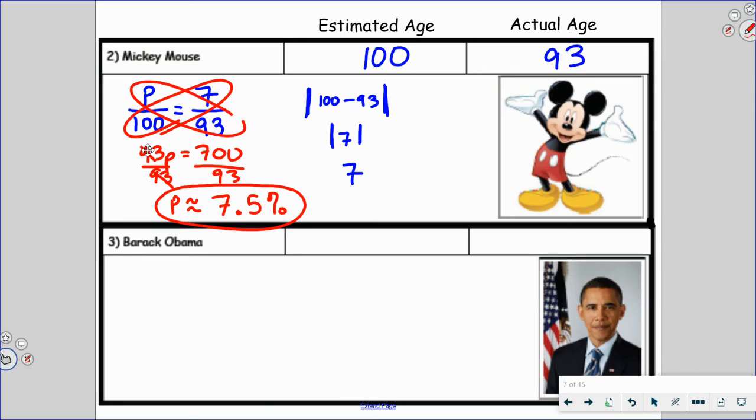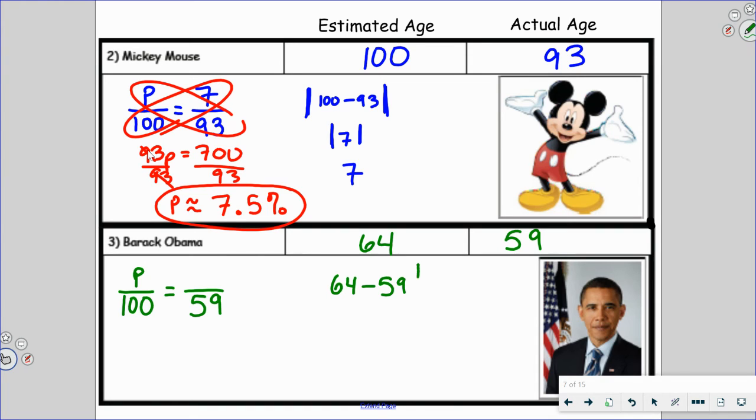Let's do one more. I'm just going to pick Barack Obama. If I had to do this again, I would pick the current president, just to keep things up to date, but I don't have those numbers for you. So Barack Obama it is, I guess, 64, real age 59, born in 1961. So let's go ahead now and let's check. We are looking for the percent of error. His exact age is 59. How far were we away?